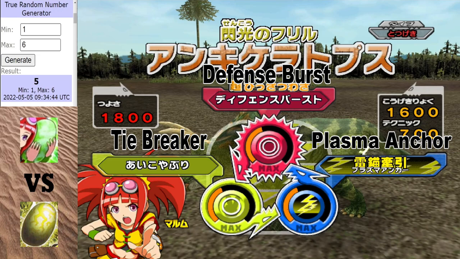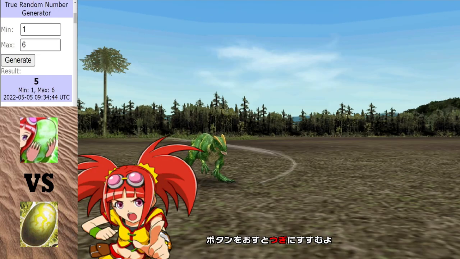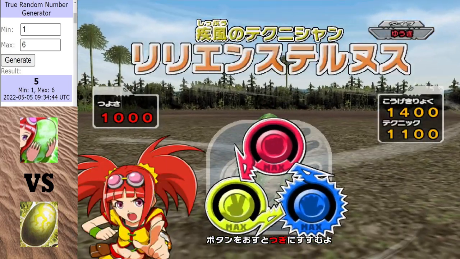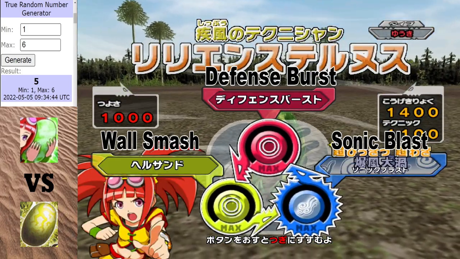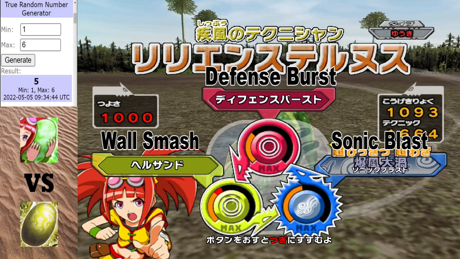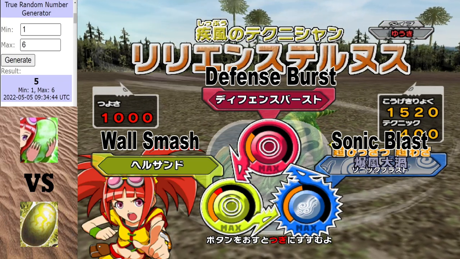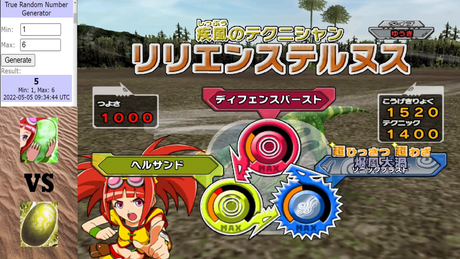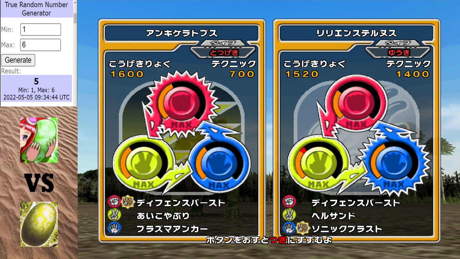Depends on what battle type, but if it's charge type, then this moveset might work well with it. Oh, and it's backed up by a Lilian Sternus. So that's our team for the grass, for the green egg. Ankyceratops and Lilian Sternus. Okay, Lilian Sternus might be really good for the Sonic Blast. Very interesting there.